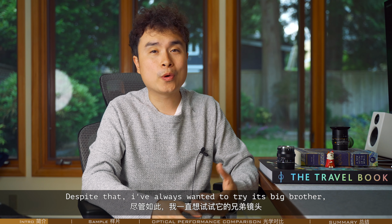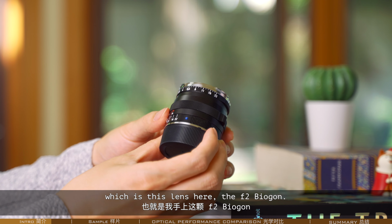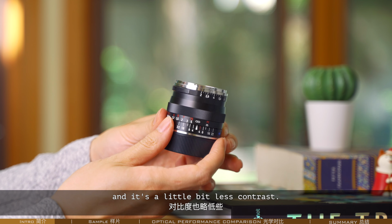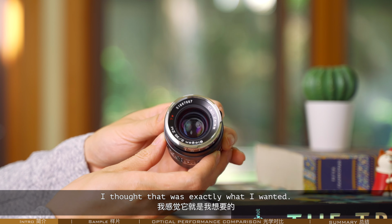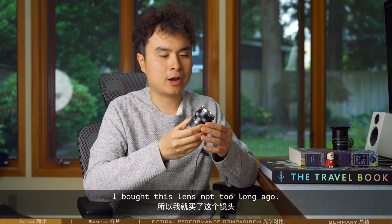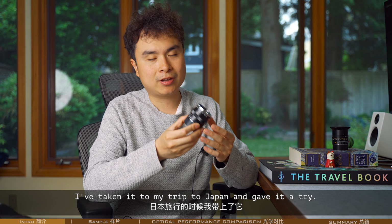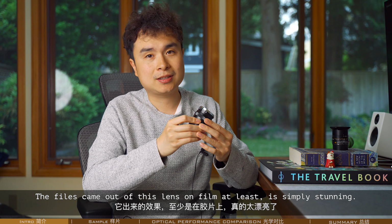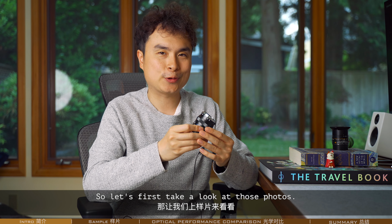Despite that, I've always wanted to try its big brother, which is this lens here, the f2 Biogon. It's not as sharp as the C Biogon and it's a little bit less contrasty, and I thought that was exactly what I wanted. So I bought this lens not too long ago. I've taken it to my trip to Japan and gave it a try. The files came out of this lens, on film at least, is simply stunning. So let's first take a look at those photos.